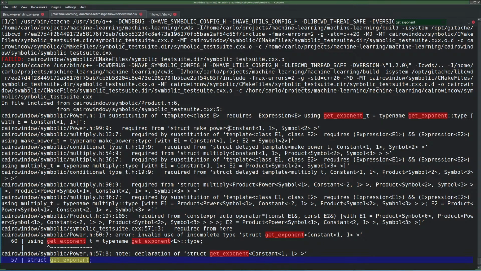Still calling. Still calling make power with the constant as first one. Why?